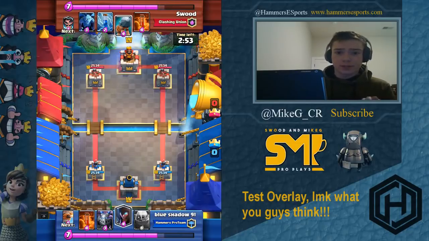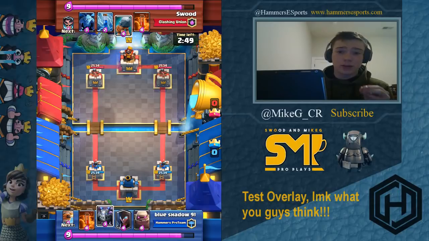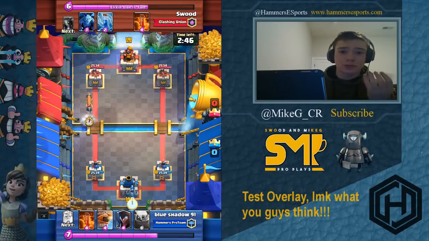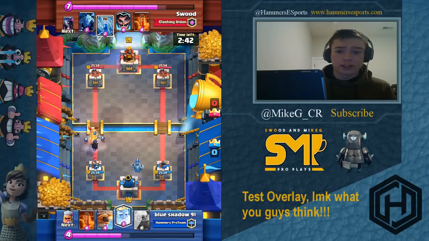The one other replacement I was debating and thinking of in this deck is cutting out the Mega Minion for a Clone spell. I think that would be a really cute thing to do in this deck, just because it's already absolutely so insane in triple elixir. Just throwing that Clone spell down in there would just make it ungodly.